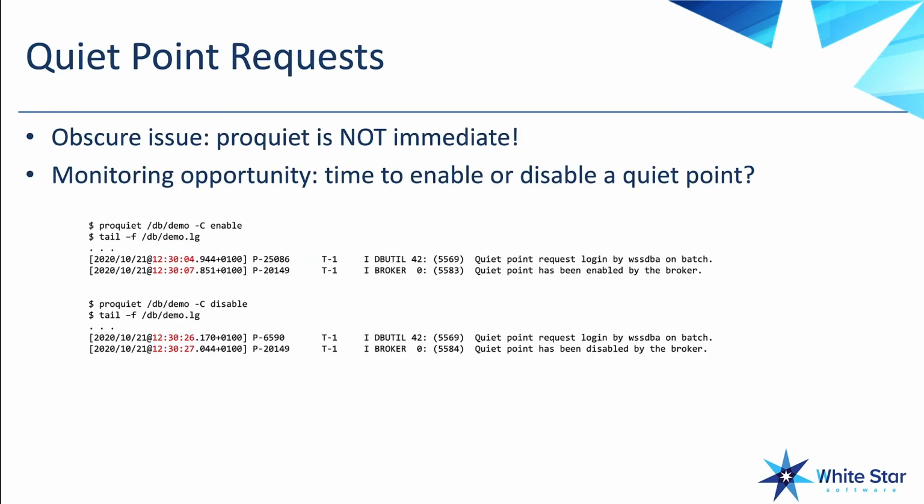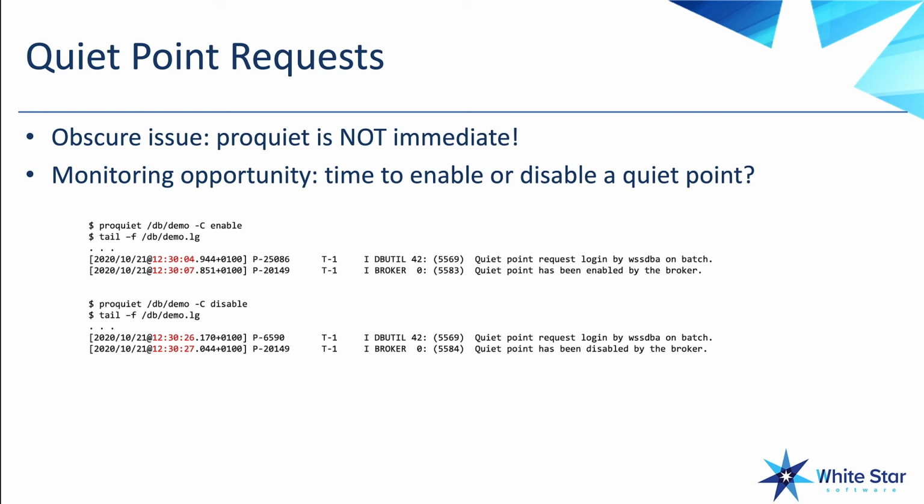Quiet point requests are another area where some obscure problems can happen. One thing that people often overlook is that proquiet is not an immediate command. That is, proquiet is just a request to the database service manager to quiet the database. You have to monitor the log file to see whether or not the quiet point has actually taken place before you can take advantage of it. So if you're scripting something to do something like make a backup after you've quiesced the database using operating system tools, then you need to both ask for the quiet point and confirm that it has occurred by looking in the log file for the quiet point has been enabled message.